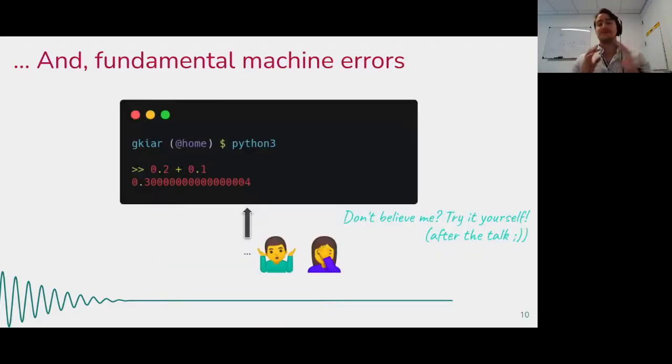Now, more fundamental than all of these is simply that computers are imperfect. Regardless of whether you say my data isn't noisy, my algorithms are super stable, I've tested on all operating systems and I don't see these problems, if you are simply doing floating point arithmetic, for example, as you see here, 0.2 plus 0.1, you will have possible errors. That's not to say everything will be wrong, or to throw the baby out with the bathwater and reinvent the floating point format. That's not it at all. The point is simply that there is imprecision in the way we're handling floating point arithmetic. That gives us room to have errors creep into our results, and a place where we can potentially perturb these errors and understand them a little bit better.